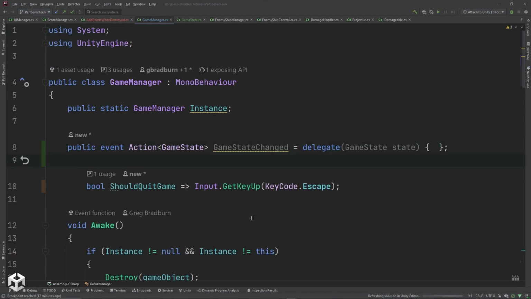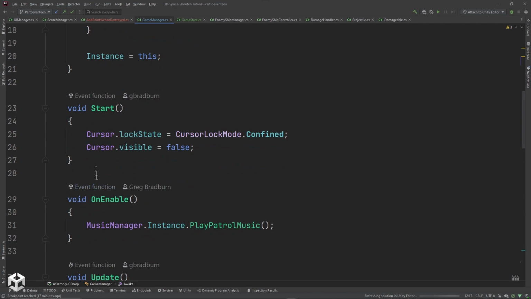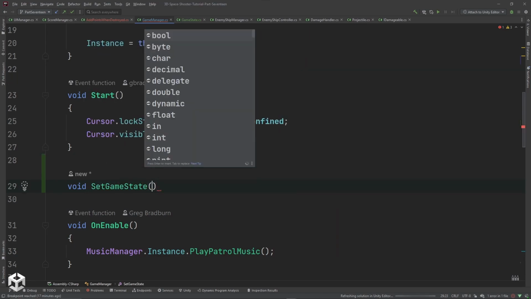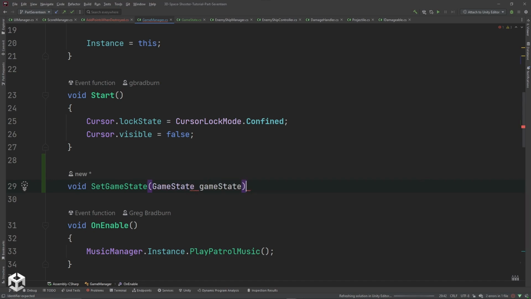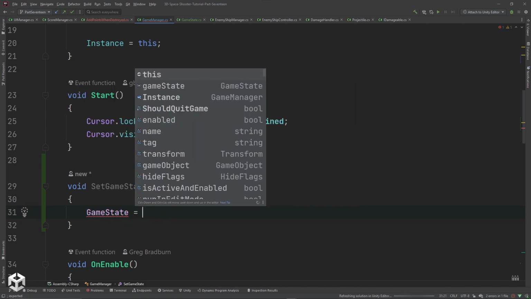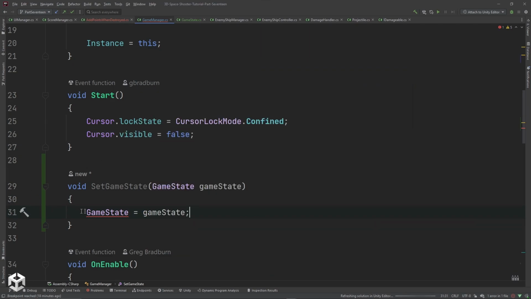So let's add a function to set the game state. I'm going to put that right before OnEnable. Void SetGameState, GameState gameState. Saying game state a lot. And we will say the gameState, oh, we need to add a variable for this, equals gameState. So it's probably not going to like that.